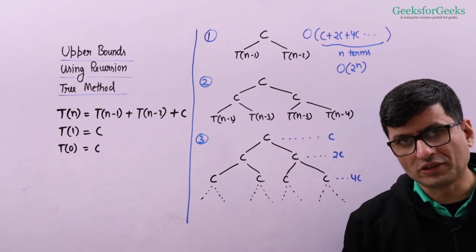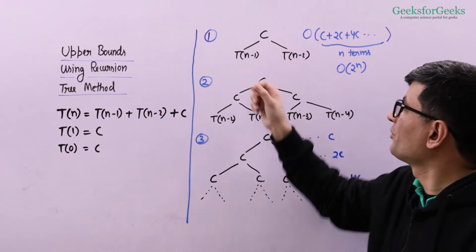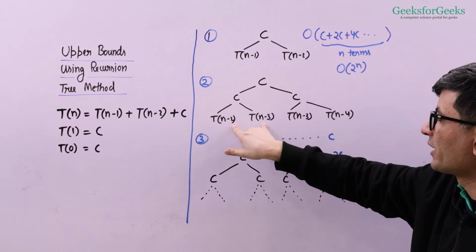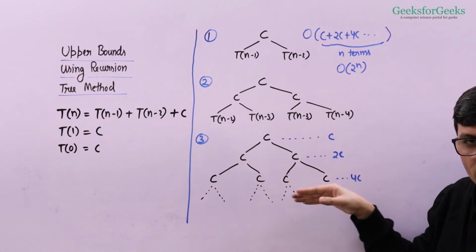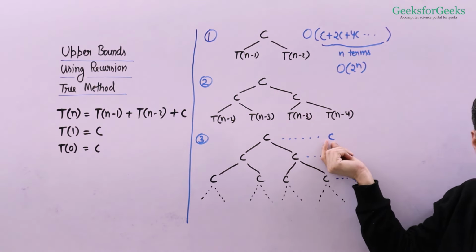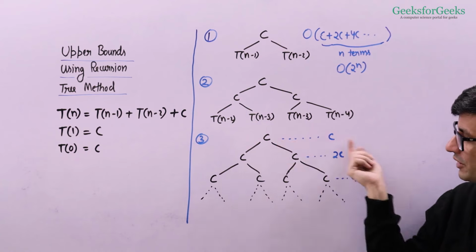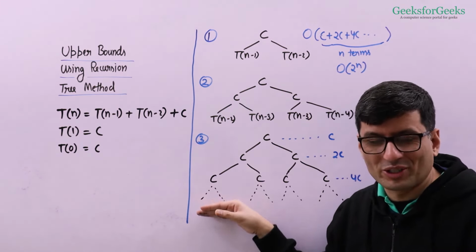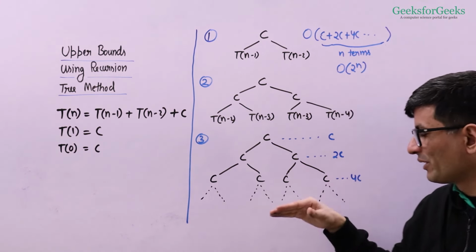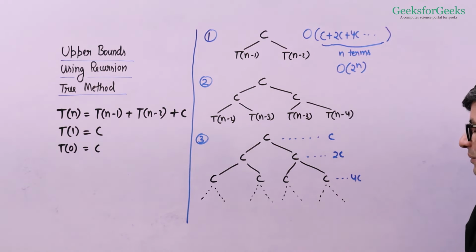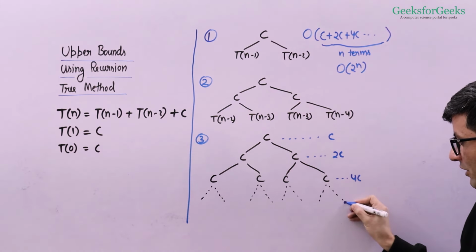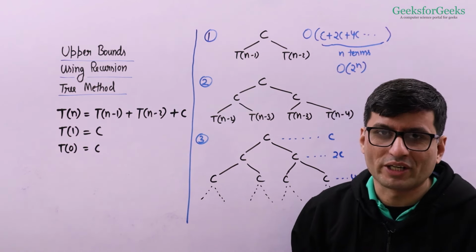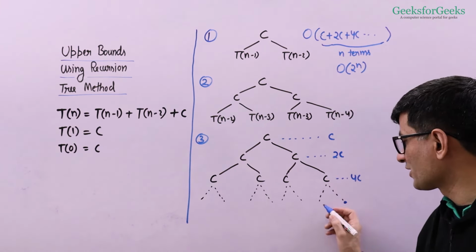So here is the solution using the recursion tree method. We first wrote the non-recursive part, then the recursive parts, then again the non-recursive part and recursive parts, and then we did it again and found the pattern that it's a geometric progression with common ratio 2. We are doing C work here, 2C here, 4C here, right? But the point is, it's not going to be a full tree. It's not going to be a geometric progression after certain terms. This will finish very early and then you will have variations from the geometric progression, right? It won't be an exact geometric progression.